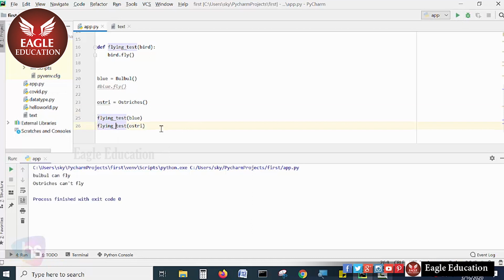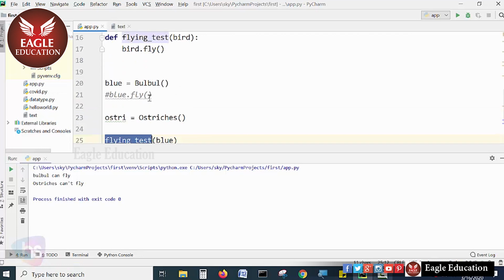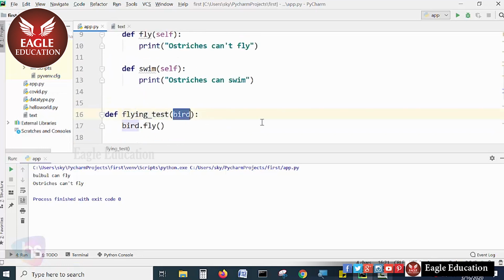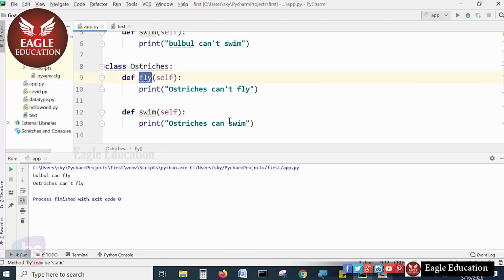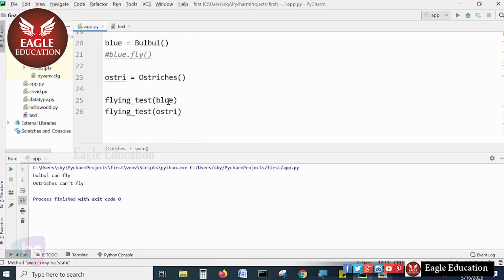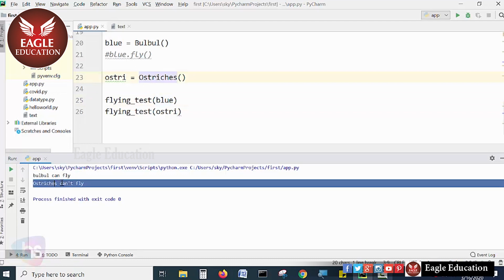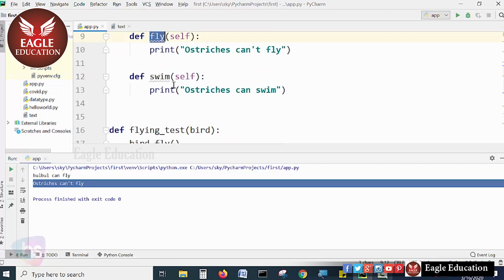Now it is executed. Please execute it and check. With the common method I have implemented here, I am passing the bird name. You can send a function name, or bird name, or swim. I'm calling straight away: the bulbul can fly and the ostrich cannot fly. The first function is simply going to be called.